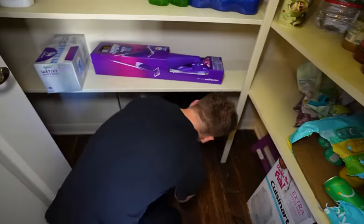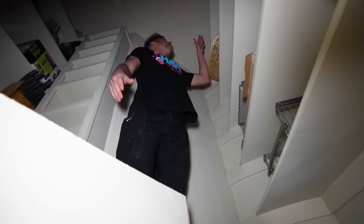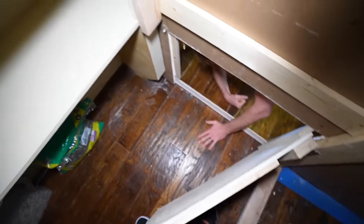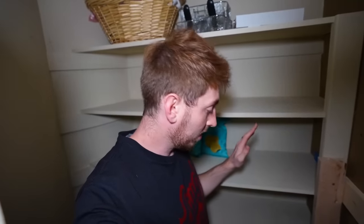Let's show you what it looks like in here. Hey, guys. Plenty of space. We got a bunch of shelves. Seating area right over here. Look at this thing. It shuts. Now we're invisible, but we're in here. Legendary. So pretty basic right now, but once we get our decorations in here, this thing's gonna look sweet.